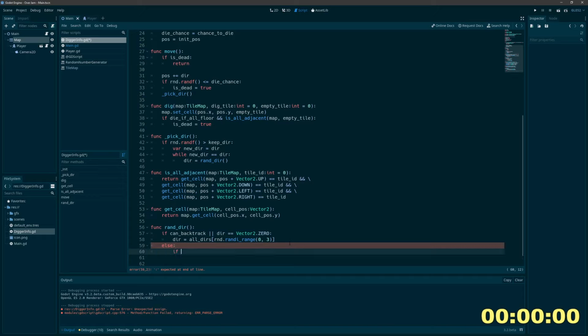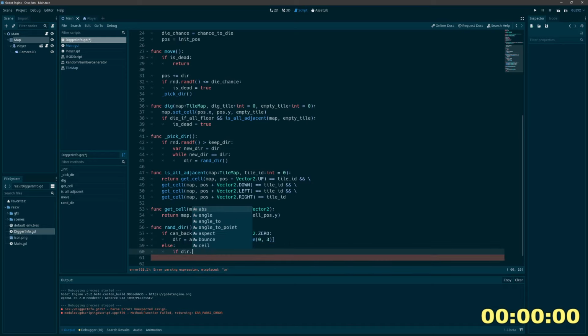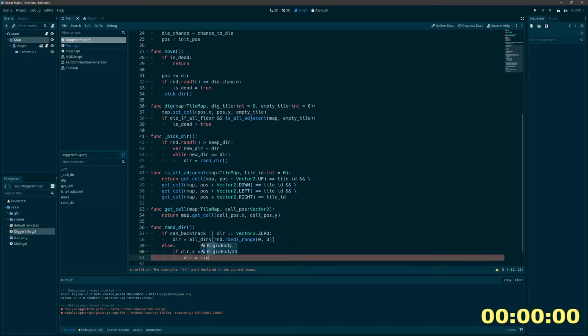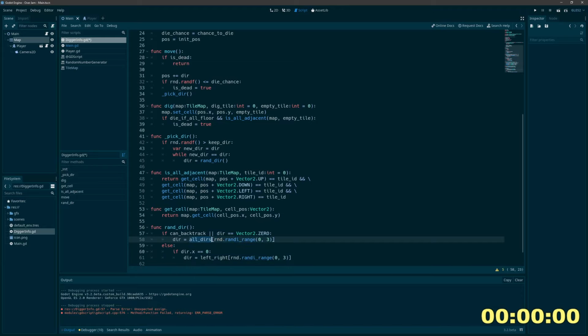Else, if dir.x equals 0, in other words, we're going up or down, then our new direction is going to be equal to left, right. And we probably should do this, like so. Turn it.